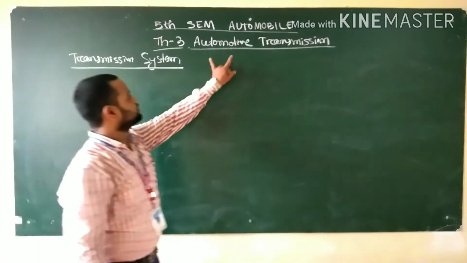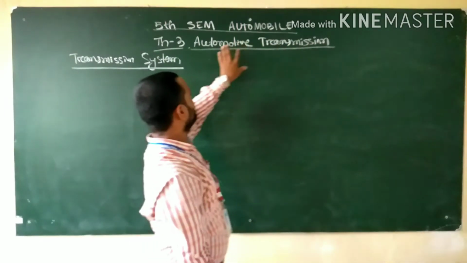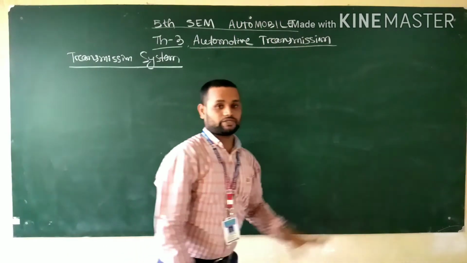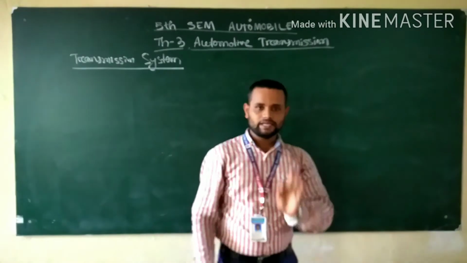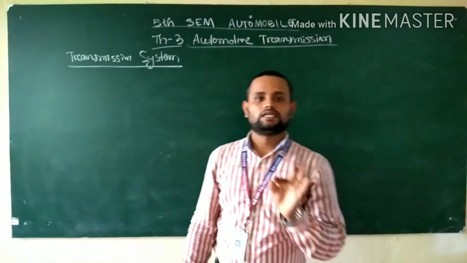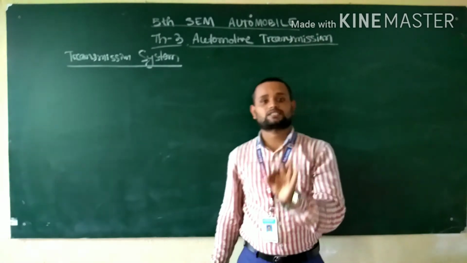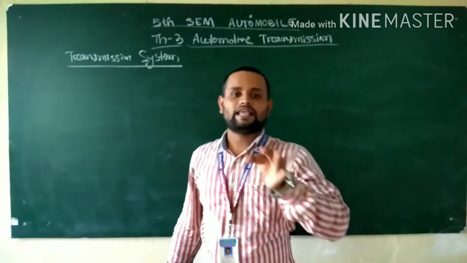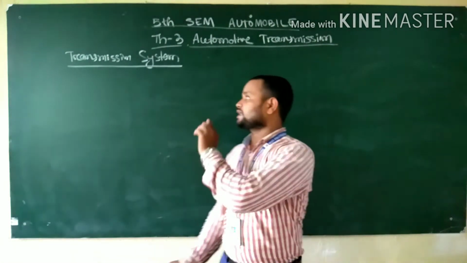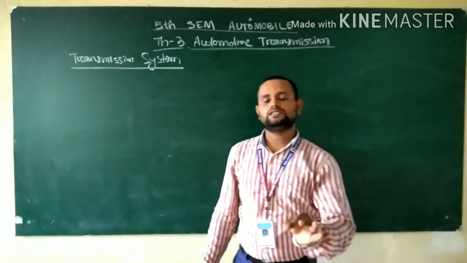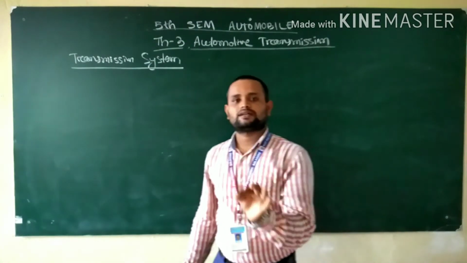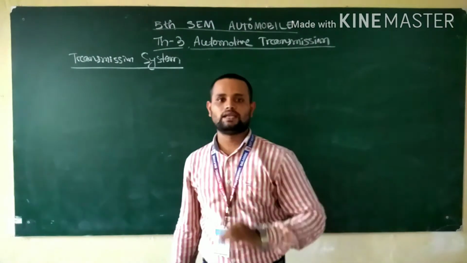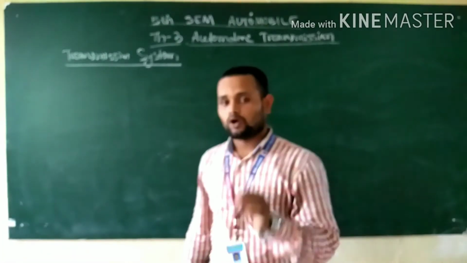Transmission system. Here the subject is automotive transmission. We have already discussed what is automotive, then we will discuss what is transmission, that is transmission system. The mechanism involved for the transmission of power produced in the engine to the driving wheel is known as transmission system, or you can say power train.